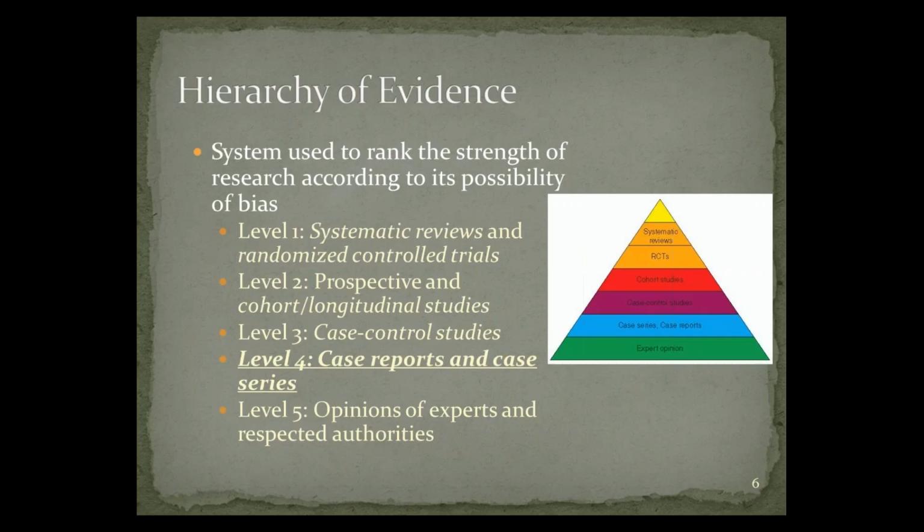So in talking to the researchers, the people at this conference that were presenting, most of them are PhD researchers, and that's what they do for a living. They do randomized controlled trials and systematic reviews and things like that. And what one of the doctors was saying when I was talking to him was that, yes, the higher you get on this, the less bias there is. But he also said the further it is from what the patient is actually receiving in the treatment room. The lower on this, the case report is actually much closer to what the patient is actually receiving.